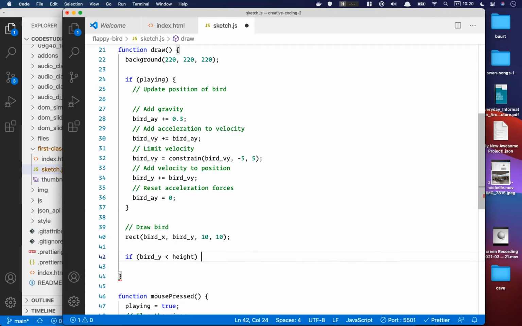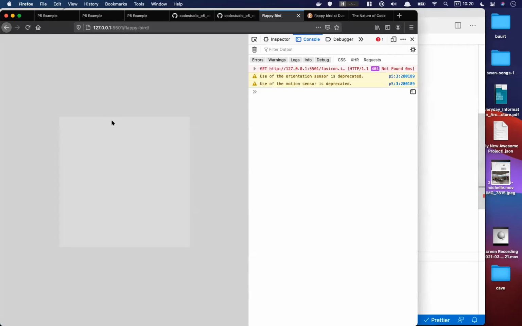Seems like a loaded question. Remember, we think of this as lower, but remember we're actually drawing from the top. So if our bird Y is 0, we actually start here at the top, and then here the height is 400. If we only let gravity apply, gravity adds to this bird Y value.